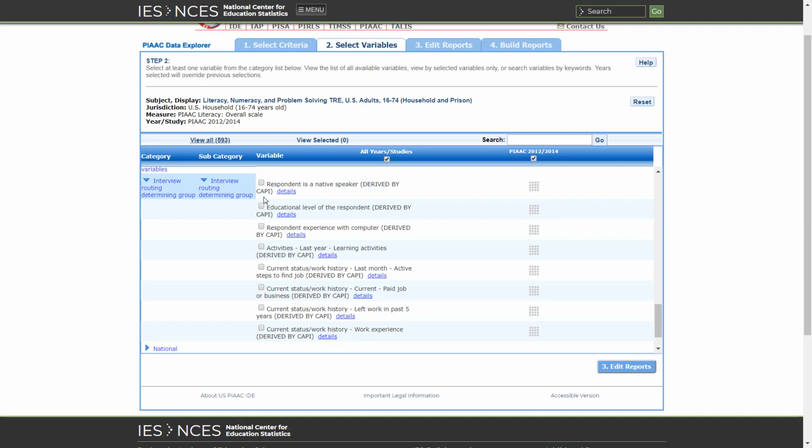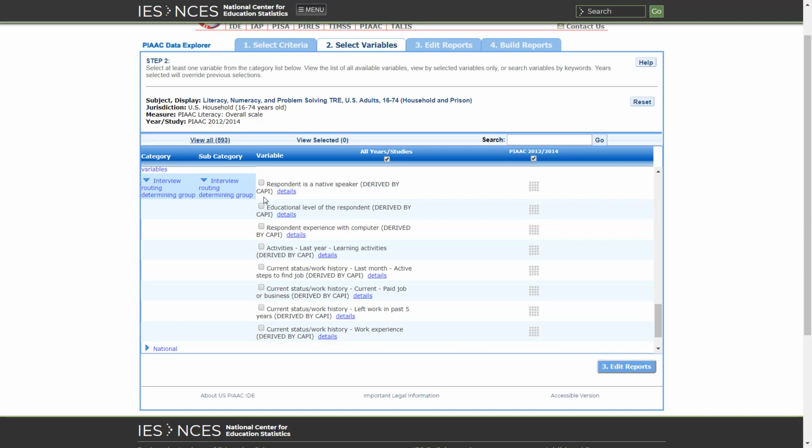All of the variables in these categories are derived, meaning that they are not direct responses from the BQ, but have been recoded or categorized in some way from responses to one or more questions. The specific coding for these derivations can be found in the background questionnaire.